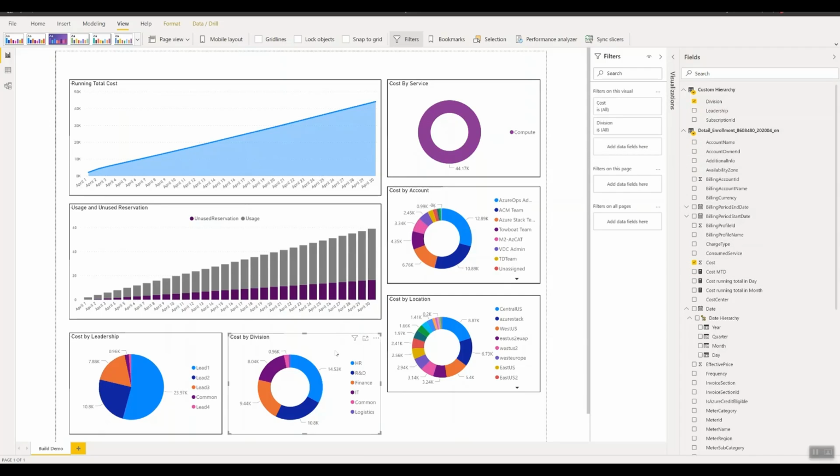And if you look at the cost by division, it takes the value of division from the custom dataset and cost from the usage details dataset. This shows how easy we can integrate the usage details with your custom dimensions. Thank you for watching the demo.